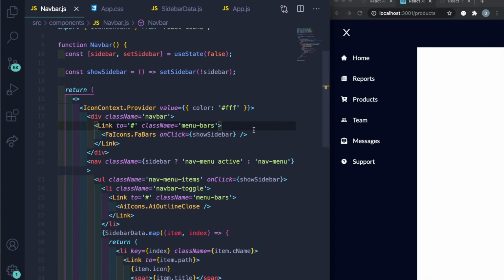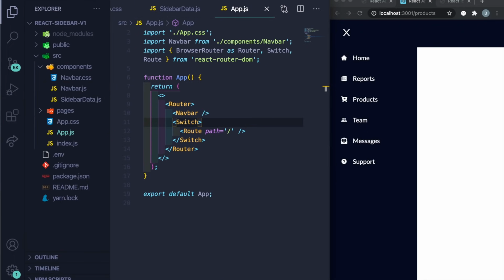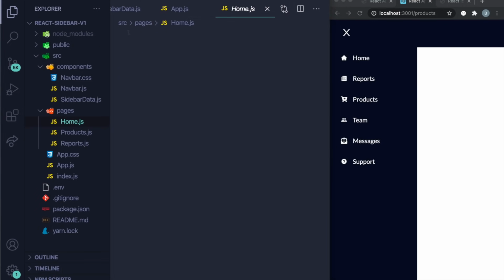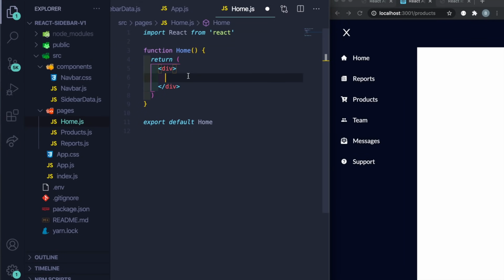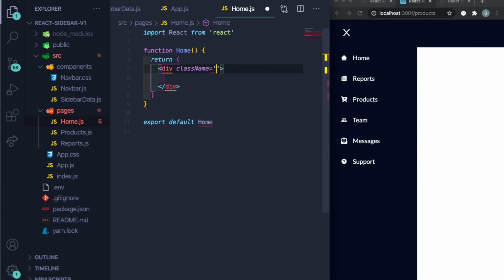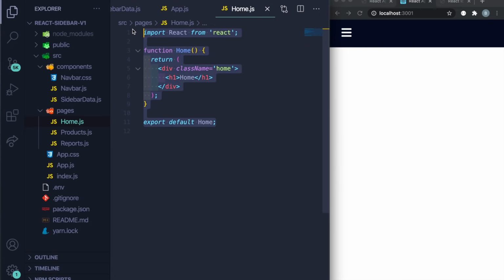And now what we need to do is just update the routes on the app.js file, and that way you can see what's going on. But let's go to pages now and go to home.js, and then pretty much we can just do RFCE. And this is just filler, but let's just do className here. className equals home, which we created in the app.css earlier, and let's just say h1 home. Save that here. So now if I go to home, currently it's not showing because I need to add that to our import, but let's just go and copy this really quick.